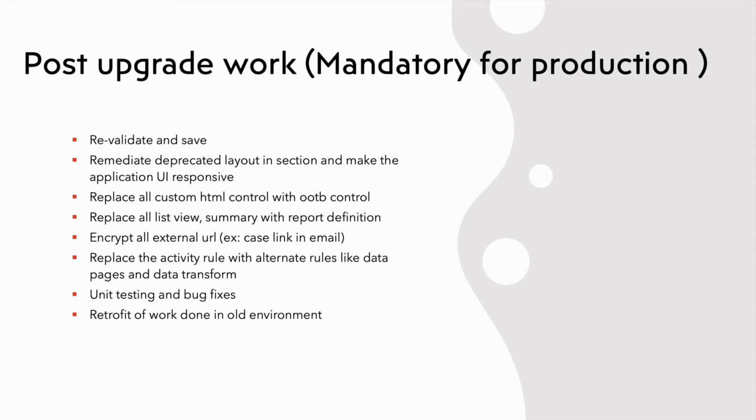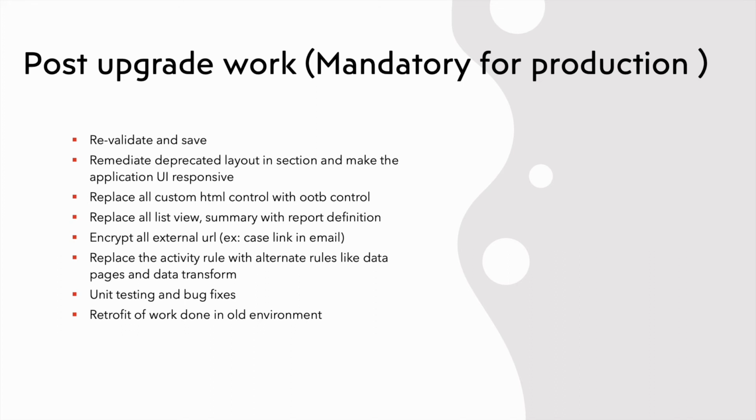The next one is definitely unit testing and bug fixes. And the next thing is the retrofit of work done in the old environment, because when you are upgrading, some enhancement work is going on in your old environment as well, as your production date is still not finalized for the upgrade, but a few enhancements have to go to production, so they keep on developing. So your LSA has to coordinate with the other enhancement team leads, and then we have to do the retrofit.